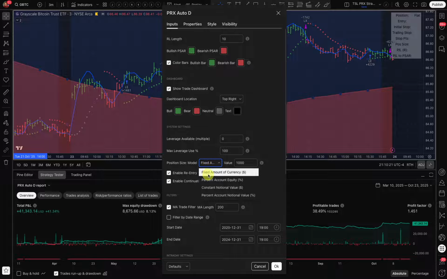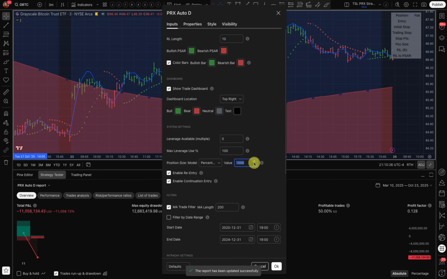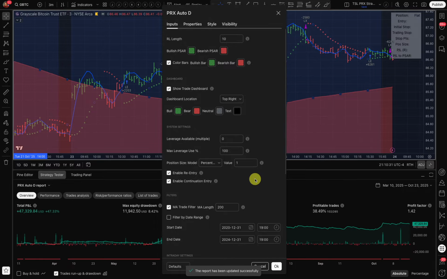I'm going to change this one here from a fixed amount of currency to a 1%. So I change that to percent, and now I'm going to change this to 1. Okay, and now hopefully you guys can see this is a subtle change. The percentage terms have stayed relatively similar. The drawdown size has gone up a little bit here to almost 12,000, but the P&L has also increased. So with the 1%, we're getting larger and larger sizes as the account capital is growing.